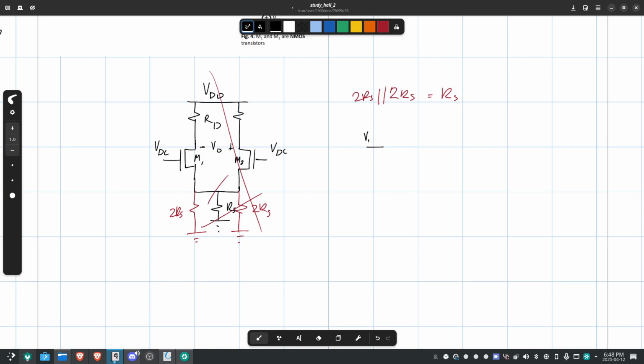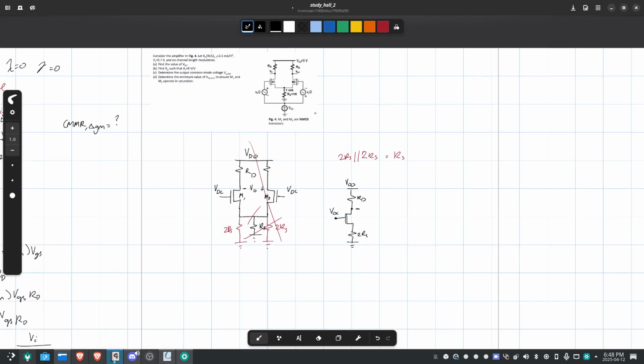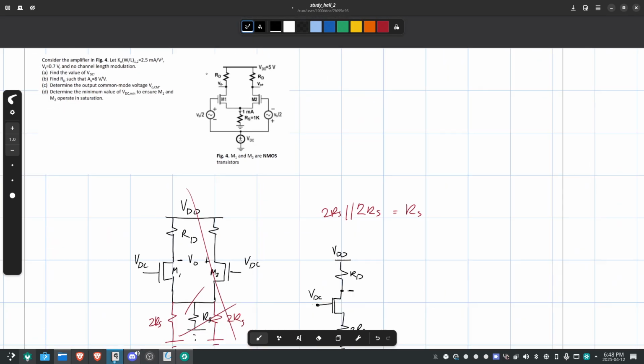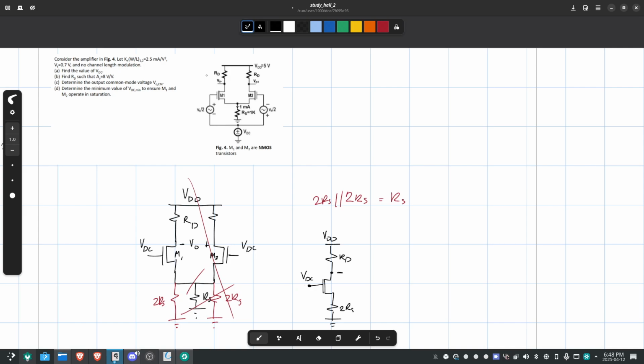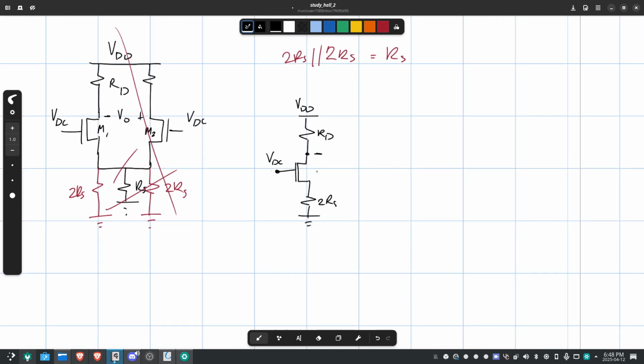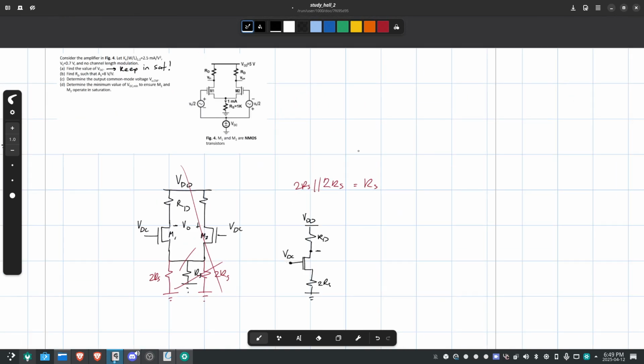And we're just left with VDD, RD. This is a negative terminus. This is VDC. And then 2RS to ground. It's asking us what is VDC. Oh yes, you need VDC to maintain it in saturation mode, right? Because saturation is predictable and it's simple and it doesn't care about VDS. When you're in triode region, it cares about VDS. We get all of this weird funky stuff. It doesn't work linearly. So what this means here is keep in saturation. What is the DC value so that this MOSFET is always going to be in saturation? There's no channel length modulation. We're going to assume there's no body effect as well.